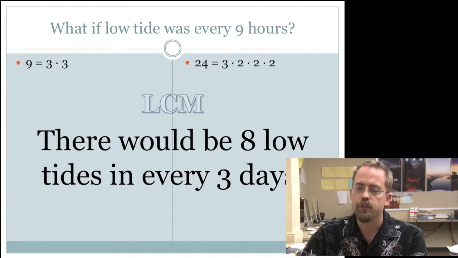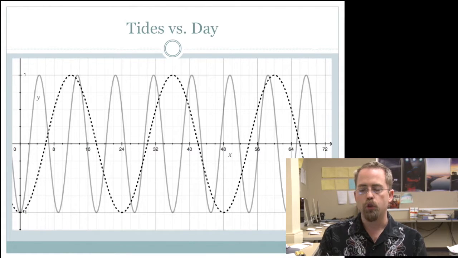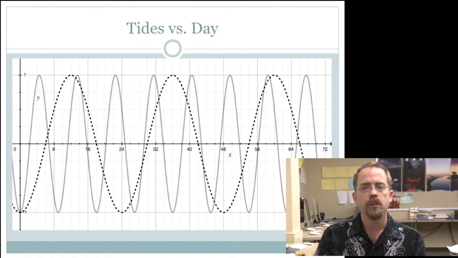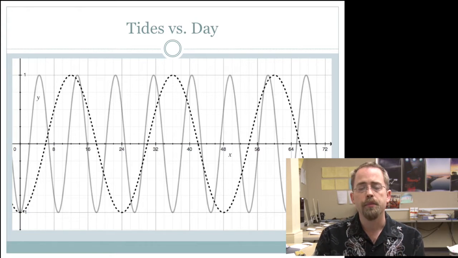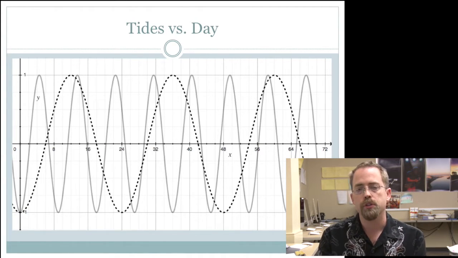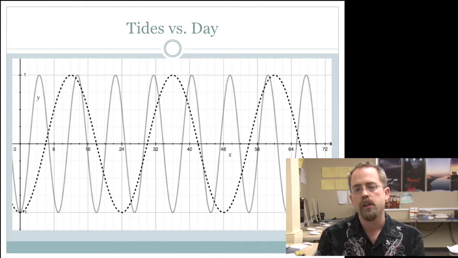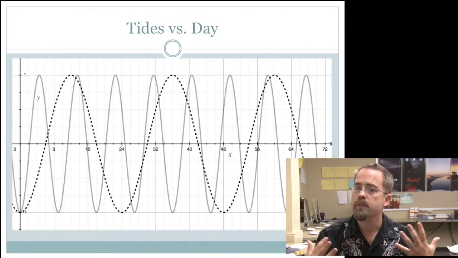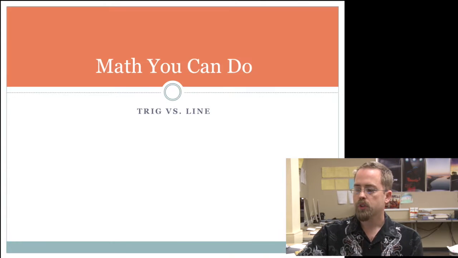So if you wanted to see a picture of that and how this relates to trig and the chapter that we're in, here are those two functions. In the dotted is the low tide every nine hours and the gray is the days. I tried to have low tide and midnight be at the bottom of the graph. Now again, this is something more complicated than you're able to deal with yet, but I hope you can see the usefulness of trigonometry. Things that come in cycles, days with light and dark and tides, moon phases, anything that comes and goes in a periodic way. All this stuff about periodic functions describes how they intersect, in multiple waves getting together.